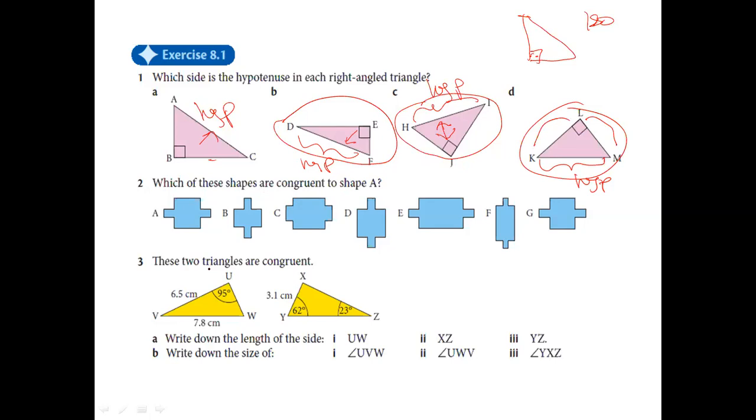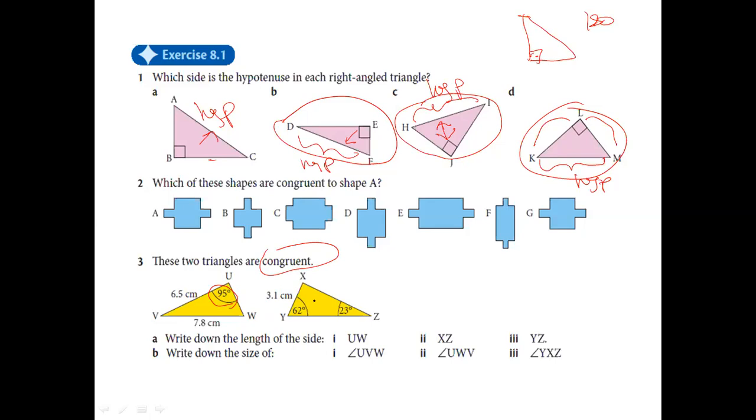And in the third exercise, we have two shapes, two triangles. These two triangles are congruent. What was congruent? It means the same, all right? The same angles, or the same ratio, whether they are increasing or decreasing. In the first figure, we have one angle of 95 degrees. So we don't know the third angle.